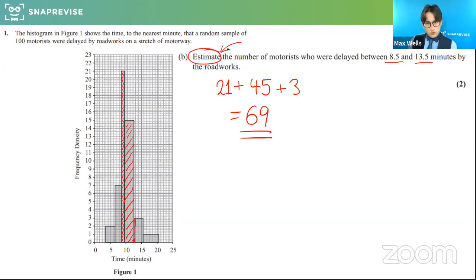But there are some questions where you're interpreting a graph, sometimes in the linear modeling in pure even, where it's to do with logarithms and stuff. It's very hard to read and, you know, raise to a power of 10 and so on. So there will be tolerance for that. But what I'm really stressing with the word estimate is that it doesn't suggest a tolerance or that you can get away with doing it roughly or rounded or anything. This actually means that you're going by the knowledge that you don't know the raw values. So you're making an assumption that they're evenly spread in that group. Does that make sense? A bit like linear interpolation.